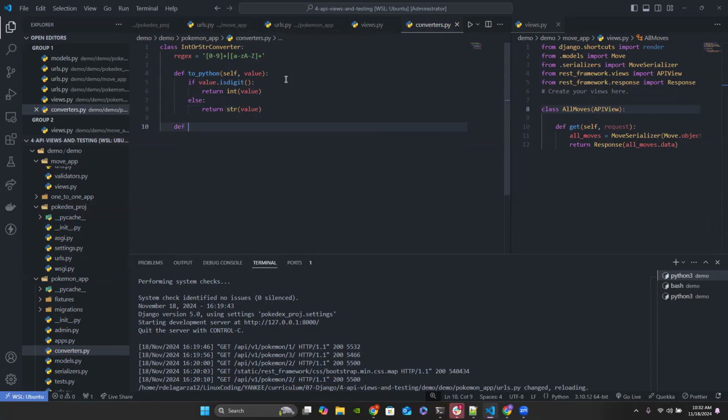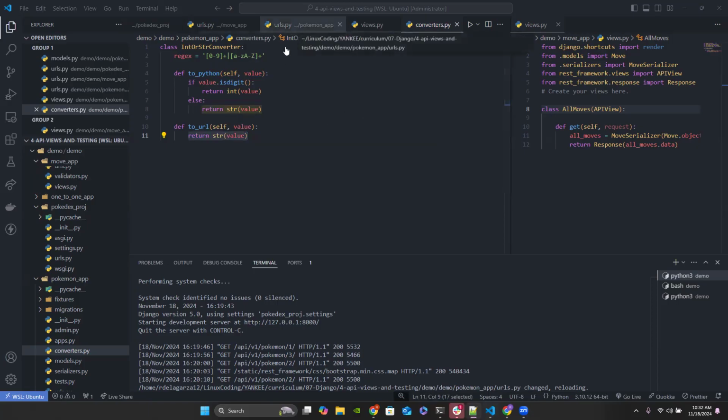The next method is toURL, where we take that value and just return it in a string format. Because we can convert an integer into a string, right? We know that we can make a number into a string. It's still a number, but in a string format. So here we check whether it's a digit or if it's not. If it is a digit, then we have to return it of type integer. If it's not, return it of type string. And then we take that and return it.